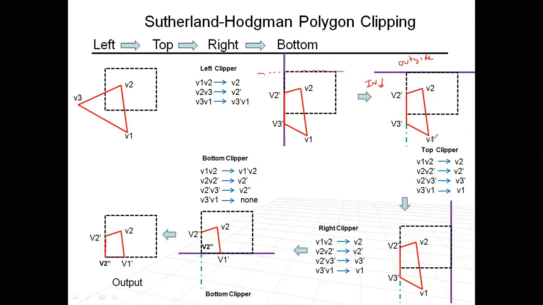We will start moving from one vertex to another. v1 to v2 we will move. We will be saving the second vertex. v2 is saved. Now v2 to v2 dash, all are inside. v2 dash is saved. We are moving from v2 dash to v3 dash. This is also inside because this is completely inside. So v3 dash is saved, and we will move from v3 dash to v1. When we come back to the first vertex, this is also saved. So all four vertices are saved. The figure will remain the same because all the vertices are lying inside across this edge while performing top clipping.